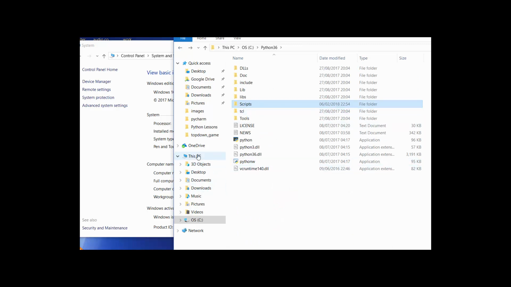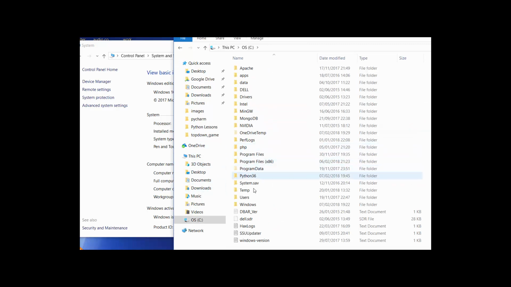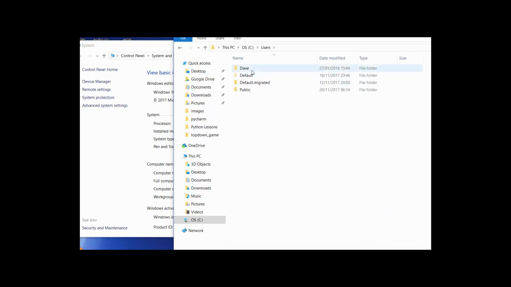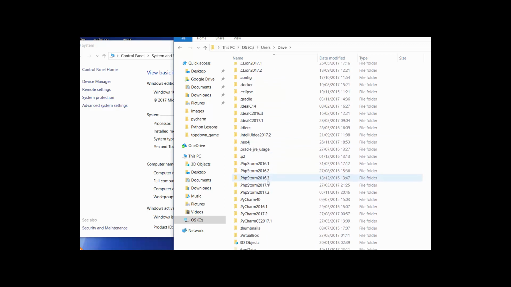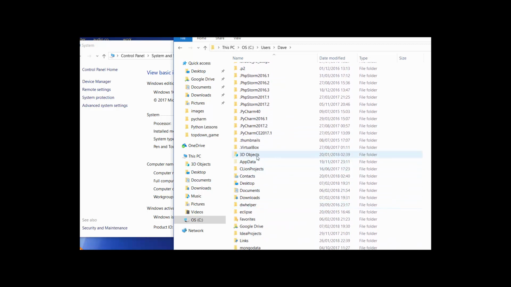If you're wondering what I'm on about, I'm going to go back into my C drive, go to users, and go into my name. There's actually an example with default. If you paid attention to the icon, don't worry if you didn't. I need to find the next bit. So here, between the folders 3D objects and CLion projects, you have this folder called app data. As you might notice, it may or may not be completely clear, but the icon for this is a slight bit faded. It's a more faded looking icon.